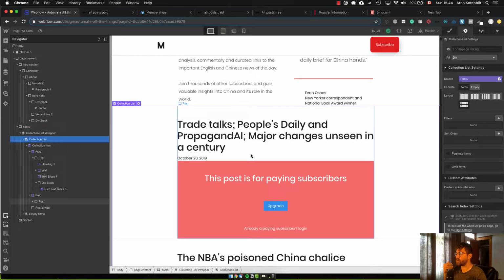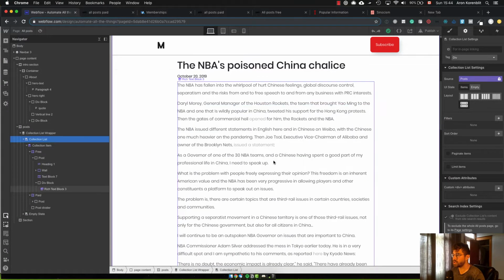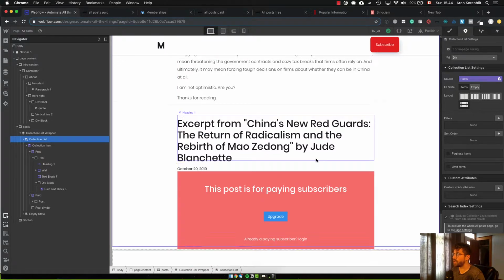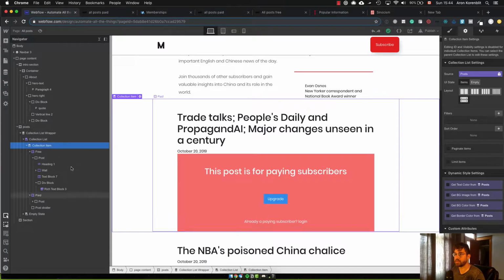So that means that Webflow is going to create one block, or one section, if you will, for each post that is in my CMS collection. So we now have 1, 2, and 3. And then in each one, in our collection item right here, it's going to tell us what is the structure of each one of these?